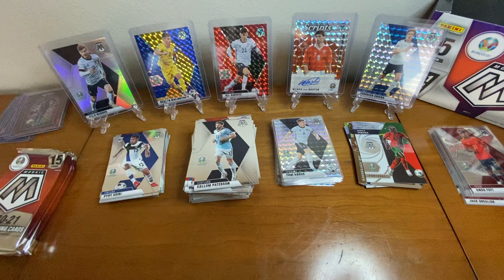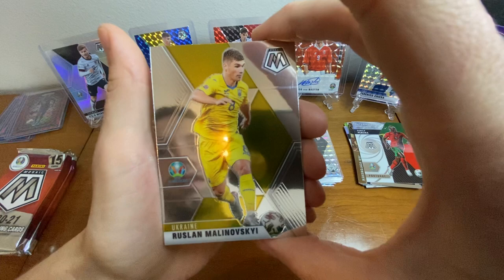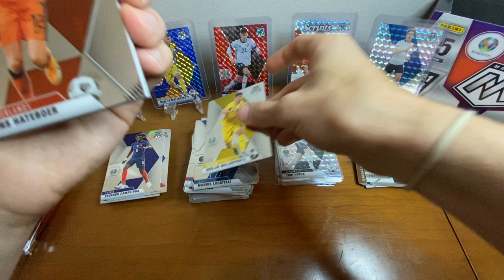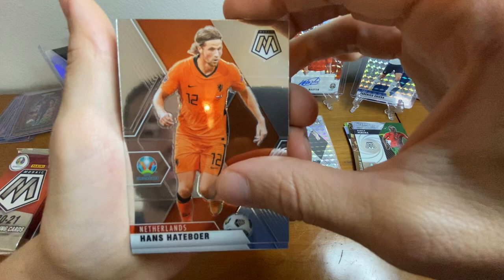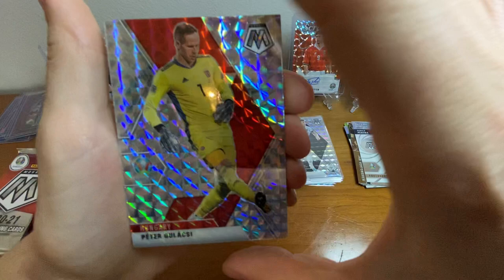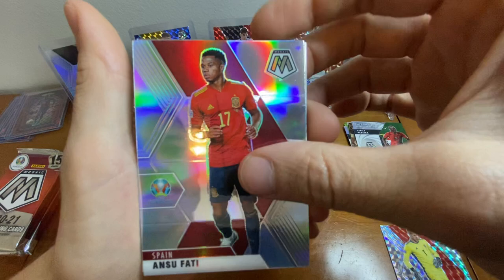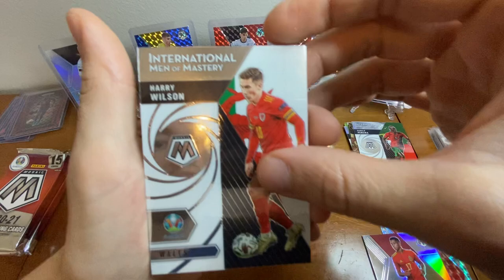Rookie. Manuel Locatelli. Hey, this dude again. Ruslan Malinovsky. Hans Hedebor. Declan Rice from England. I have no idea how to say that name. Peter Galaxy. Fati, alright. That's pretty awesome. From Spain, silver. Sleeve him up. And then Harry Wilson. As well as a Sergio Ramos.